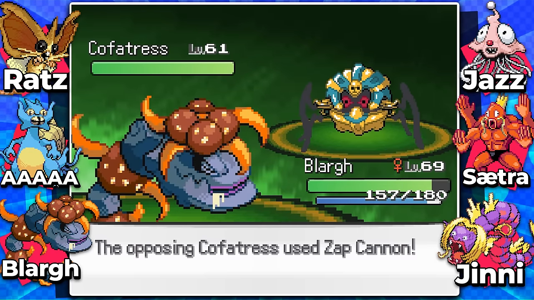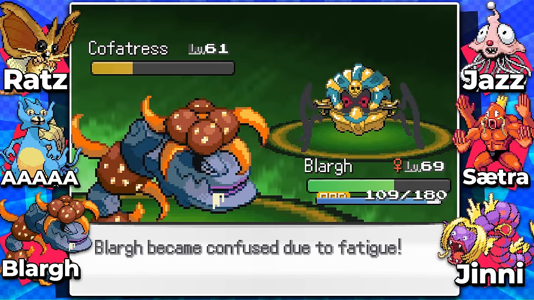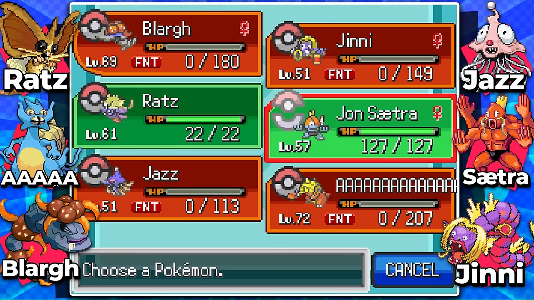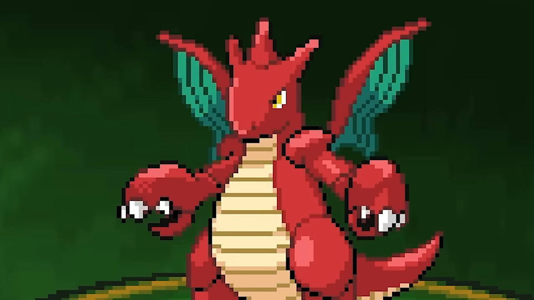Up next was Cofferdress, and he just wouldn't stop spamming Destiny Bond, which allowed Blarg to take him down with only a few petal dances. But of course, due to Destiny Bond, Blarg goes down with him. And at this point, I only had John Sather and Rats left against his last Pokemon, Schnite.